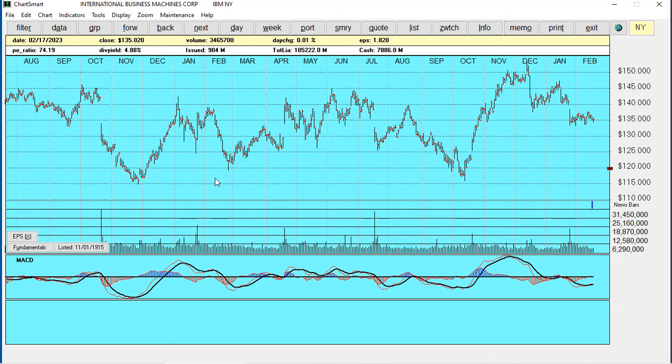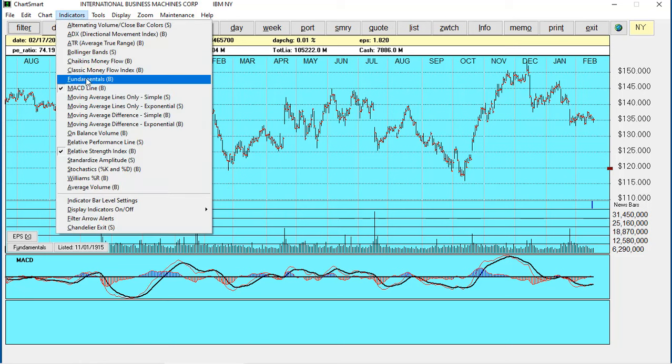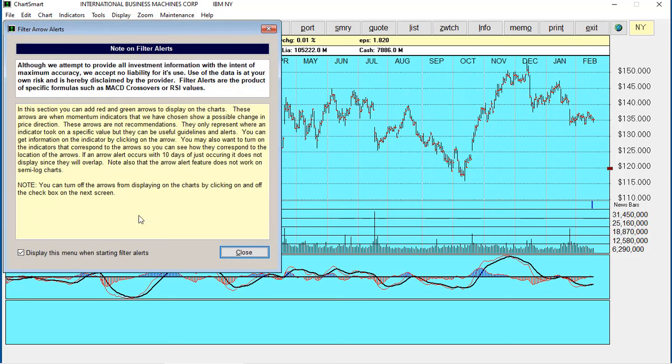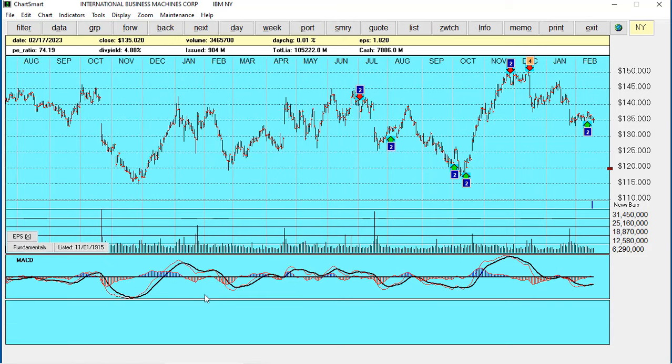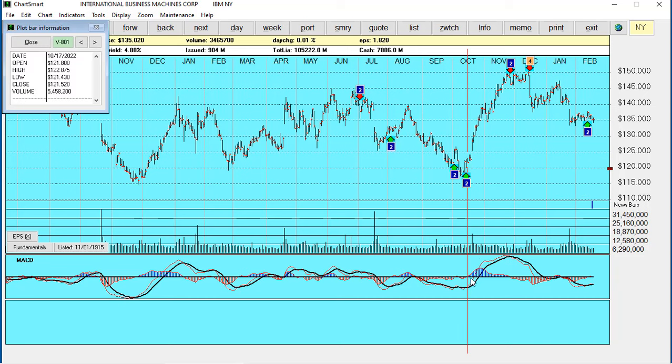Okay, so what I'm going to do now is, I didn't turn that feature on, so I have to turn that on. That's the IBM daily chart without the feature on. Let's go in here, and down here I have to turn this on, and you'll see a change. Now remember there were 4 options there, and the second one was for the MACD crossover, and you can see when I put the mouse over, it actually shows number 2. So down here, this is the actual crossover, you can see the red going to the blue when there was a crossover. And you can see on the scale down here the same.